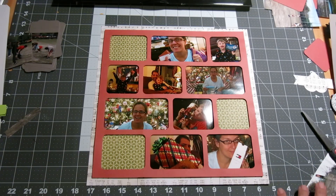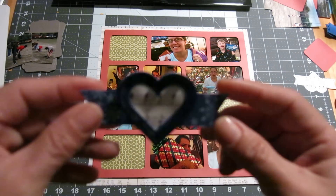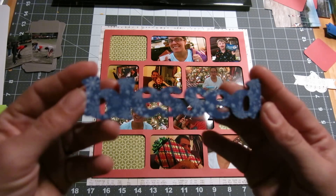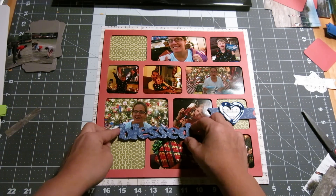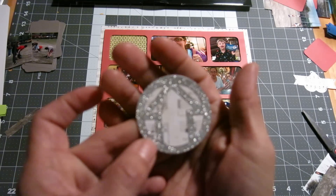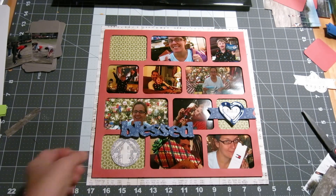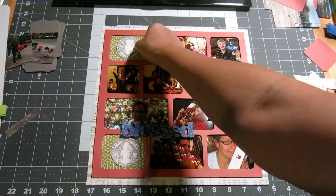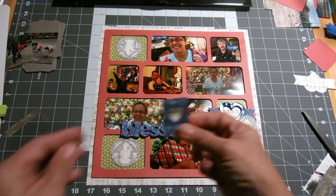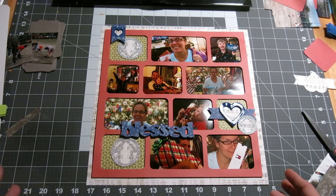So our embellishments — I made this one, I'm going to show you exactly how I did it, and that one will go there. There's the title 'blessed,' and I put snowflakes on it from a snowflake background stamp. Then there were these little pieces that were arrows, and again I used my DCWV glitter paper. This one goes there, and then this one is actually connected to this one. Then we have another little piece that goes up here, like that little flag up there, and that's been dimensionalized as well.